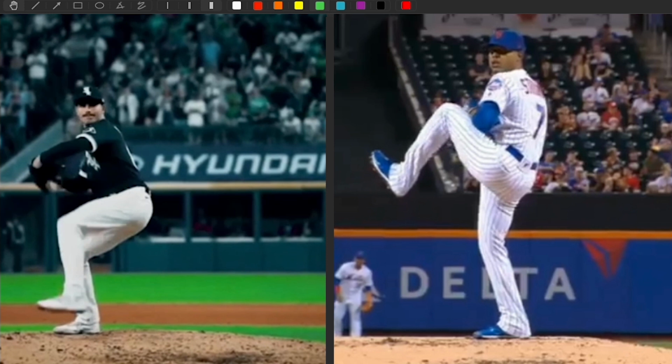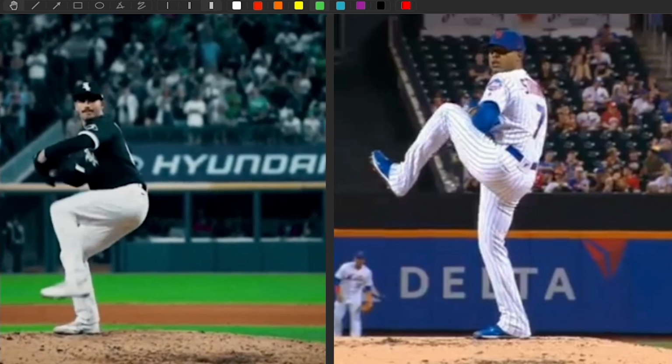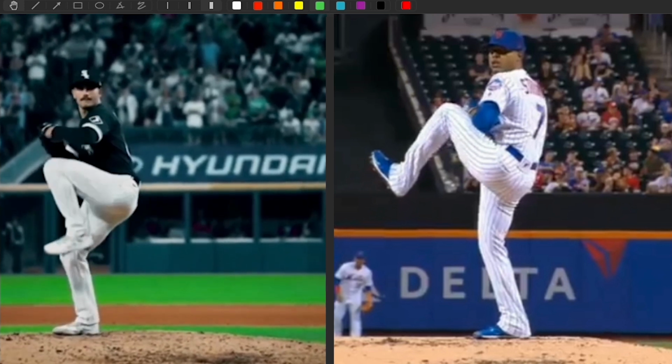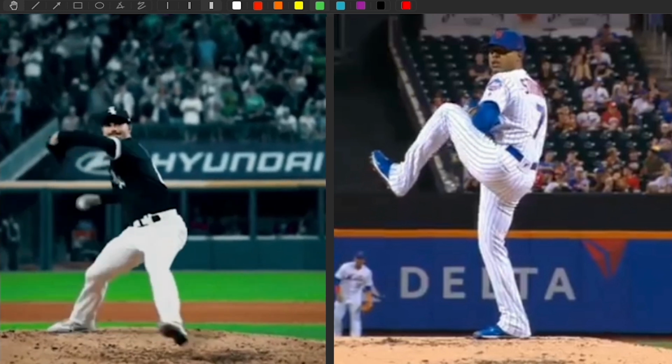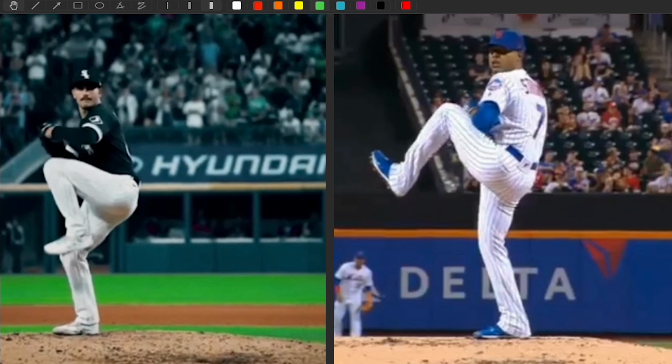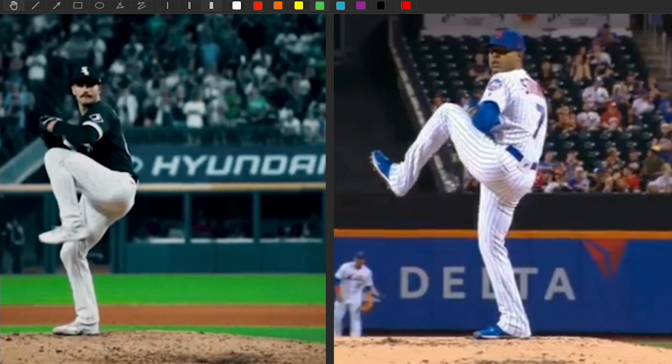So when we're specifically talking about the lead arm path, we're talking about the portion of the delivery where we're getting to bottom of leg decline, as you can see with Cease here, all the way through drive phase right before we begin to rotate, and then as we begin to rotate into front foot strike. So that's what I'm referring to when I talk about lead arm path. So let's talk about that a little bit.